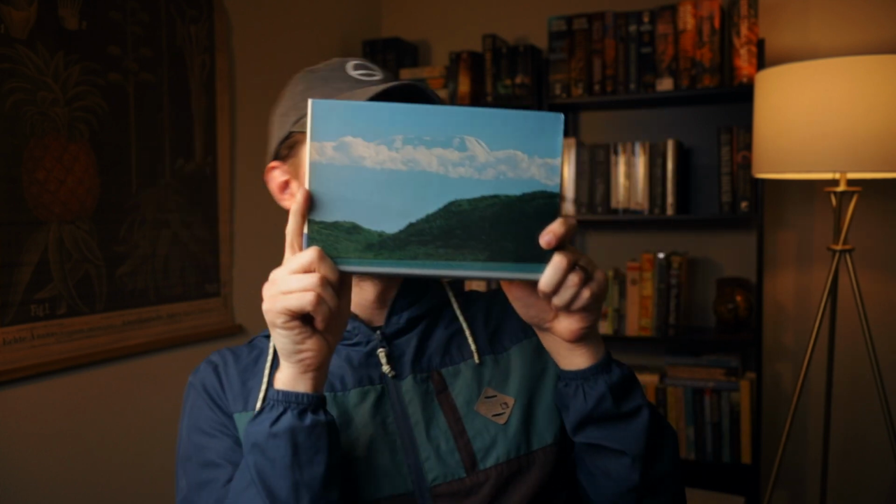And so, yeah, both of these, honestly, the back of this one is kind of cool. I can't really tell if that's in focus or not, but I figured that since this one referenced this one and they were both about mountain climbing and right next to each other, I'd just grab them both. I don't know when I'll get to these. I'd like to read nonfiction this year too, just to break up the monotony of all of the fantasy and science fiction that I have planned and that I have been reading. I thought that these two would be a fun and interesting way to do that.